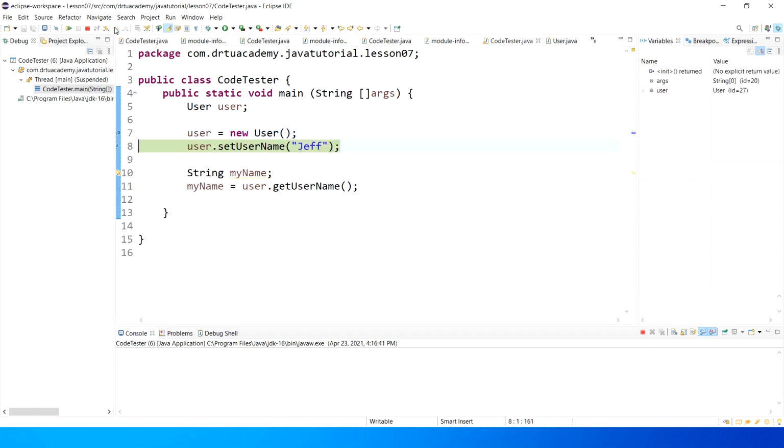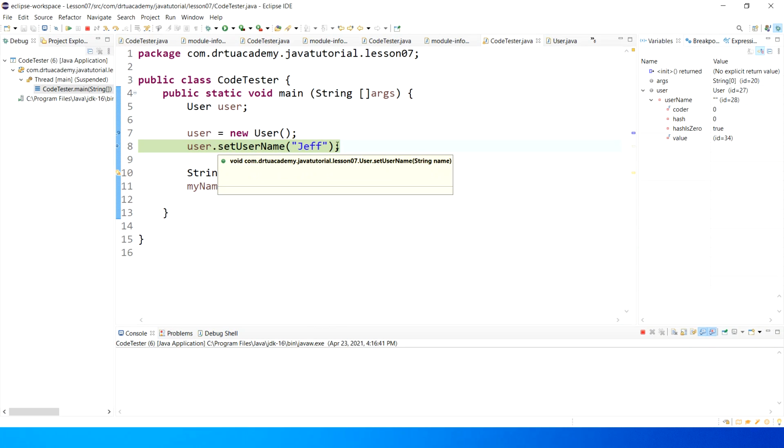Click on step over. Here we created a user object. The username is empty. Now we are going to set the member variable username as Jeff.